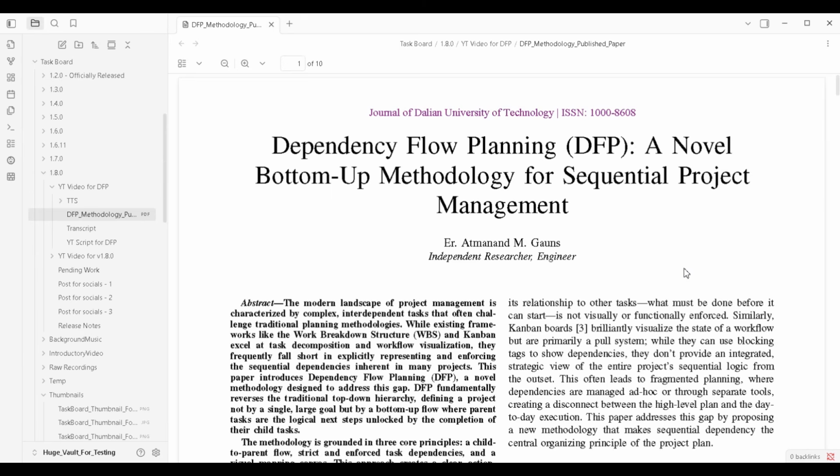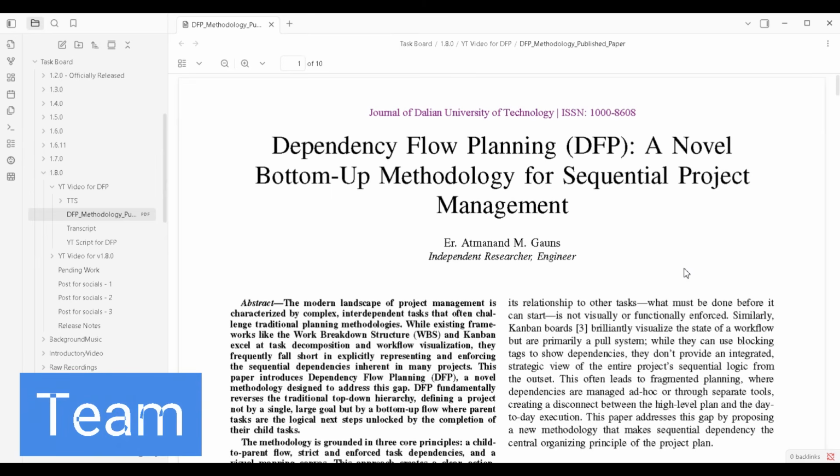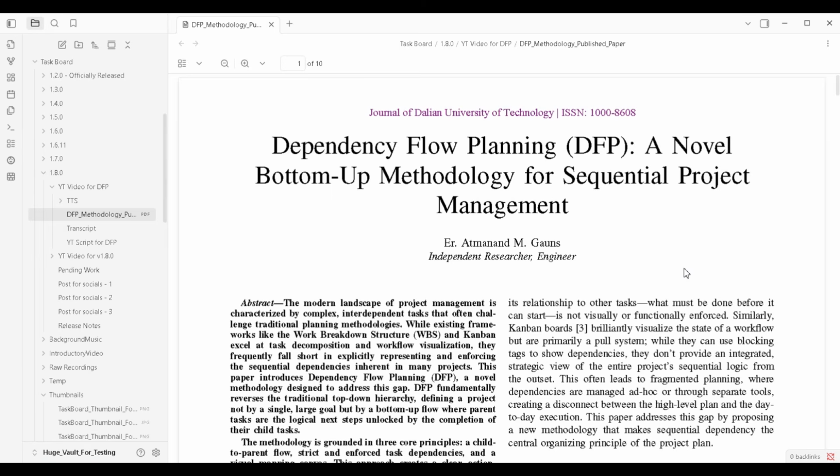Also, I will be referring to the word team in this video while explaining a lot of concepts. The term team can be either a group of people or it can be a single person, if you are working on some personal project or on some research, but for easy understanding, the word team will refer to all these entities.